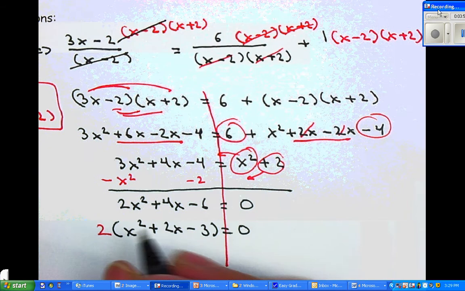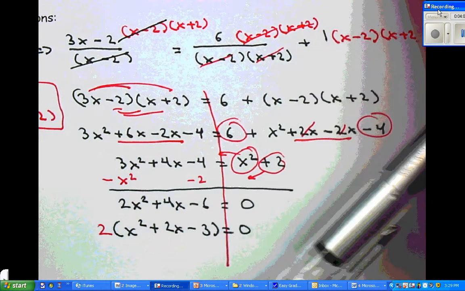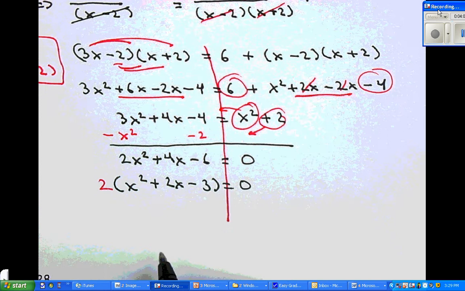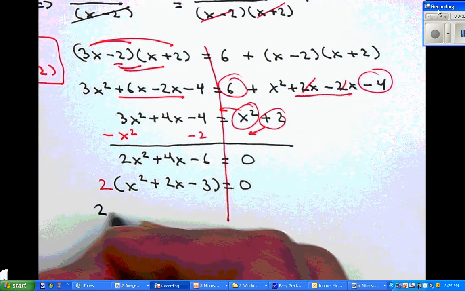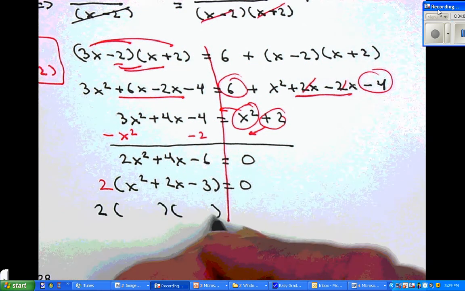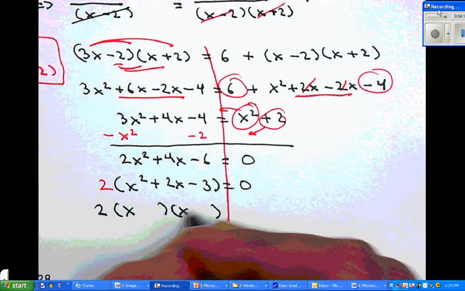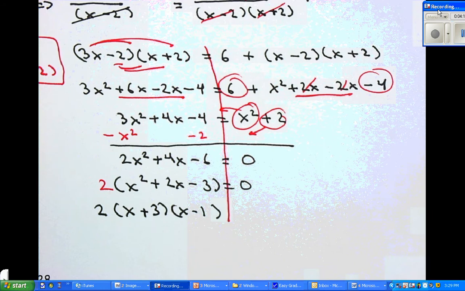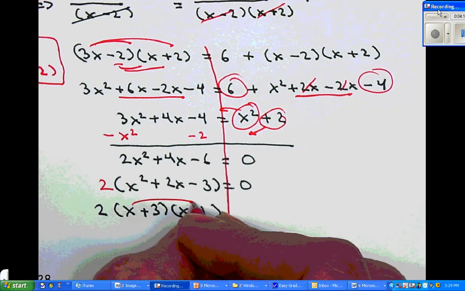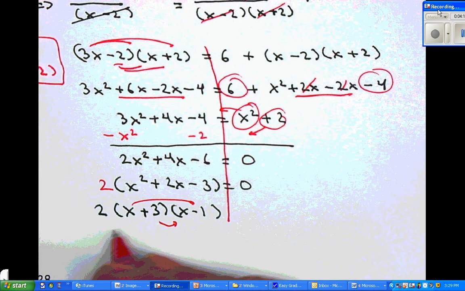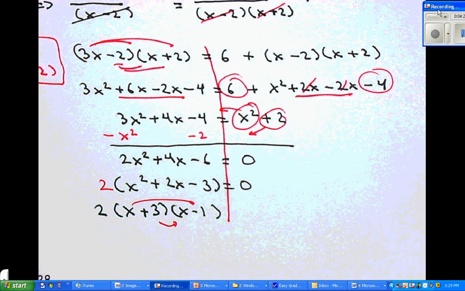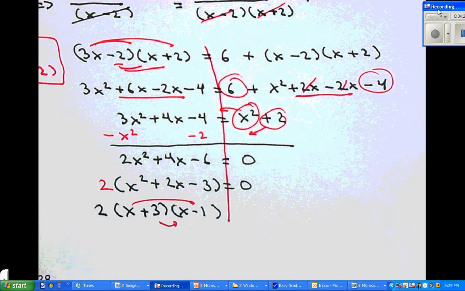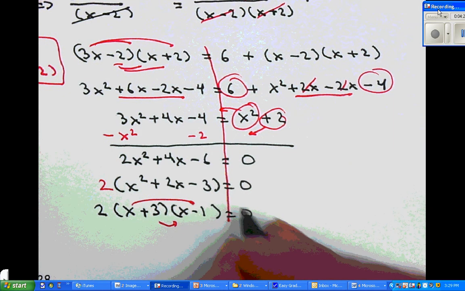If I can't factor it, then I need to be able to use the quadratic formula or complete the square because the middle term is even. So I have a 2, and factor this out. Factors of x squared are x and x. Factors of 3 are 3 and 1. I'm going to make this a positive, that one a negative. Check with a happy face to see if, or you can just multiply everything together to see if you end up with the same thing. We have negative 1x plus 3x, that's positive 2, perfect, equal to 0.